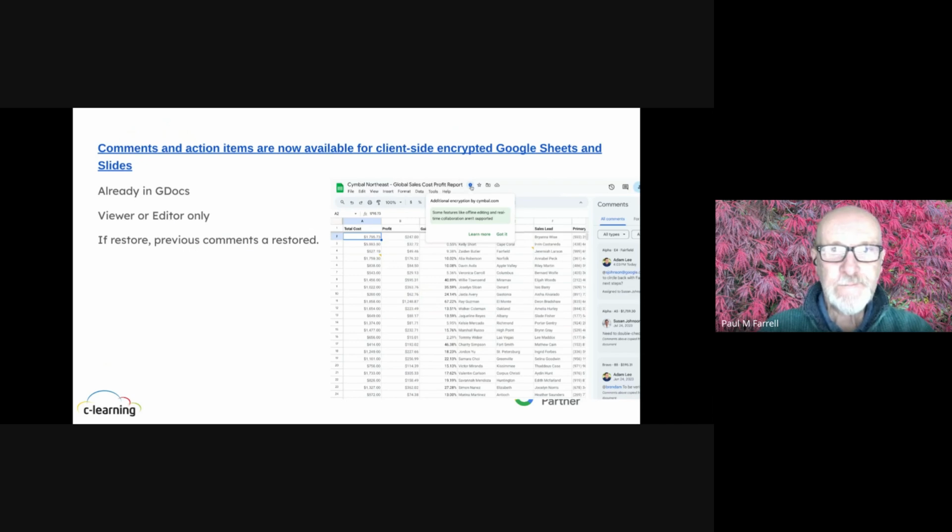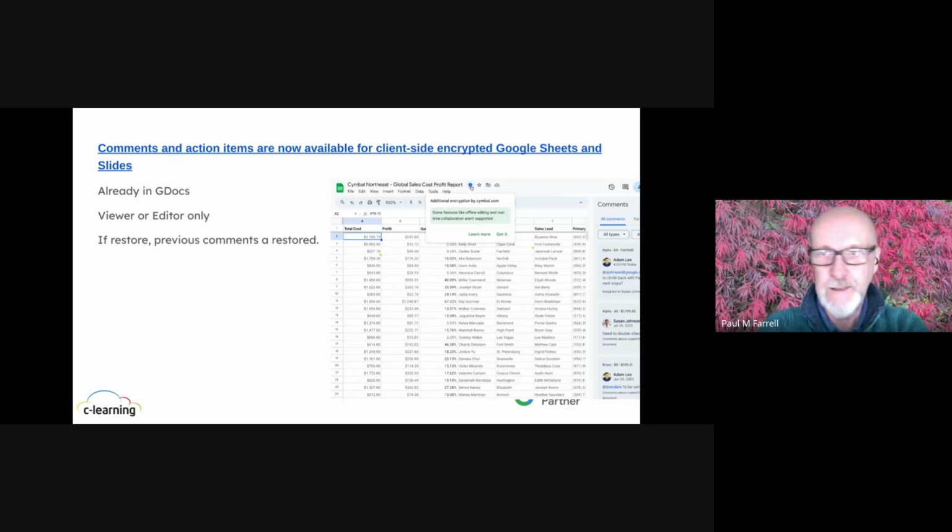Okay. So if you are using client-side encryption, I am in the process of wondering whether to ever include these client-side encryption messages, because I don't think I've met any of our customers yet who are using client-side encryption in any of their documents. Remembering, of course, that all your documents are encrypted at rest and in transit anyway, so they've got quite a high level of encryption already built in. If you're thinking what on earth it is, basically you've got to purchase an encryption tool additionally to the Google Workspace tools that you might buy.